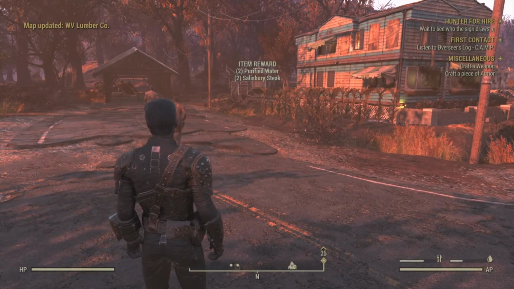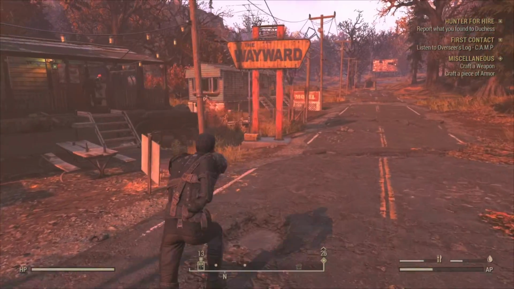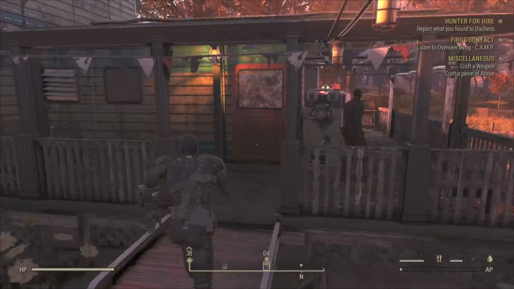Upon the guys running off like little chickens, all we need to do then is make our way over here and go back into the Wayward and speak to Duchess and let her know exactly what we found out.